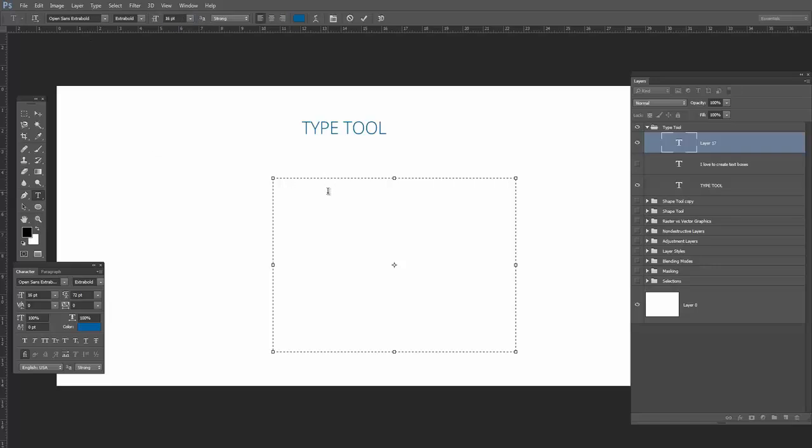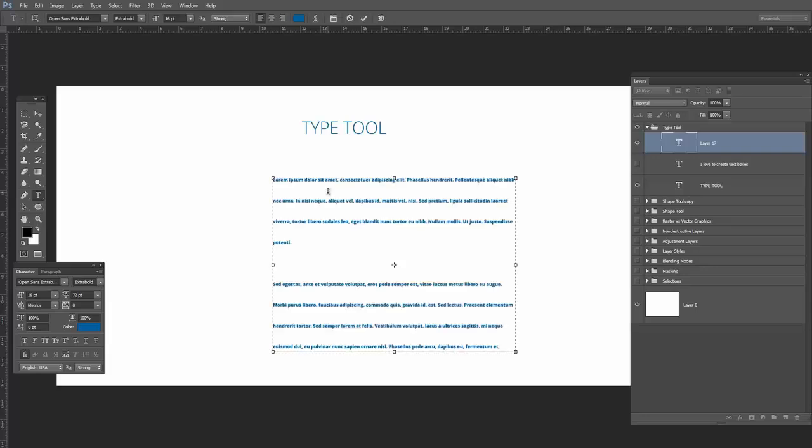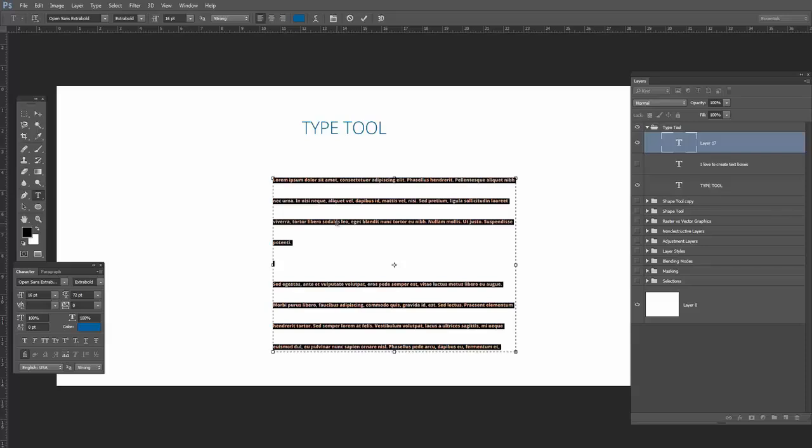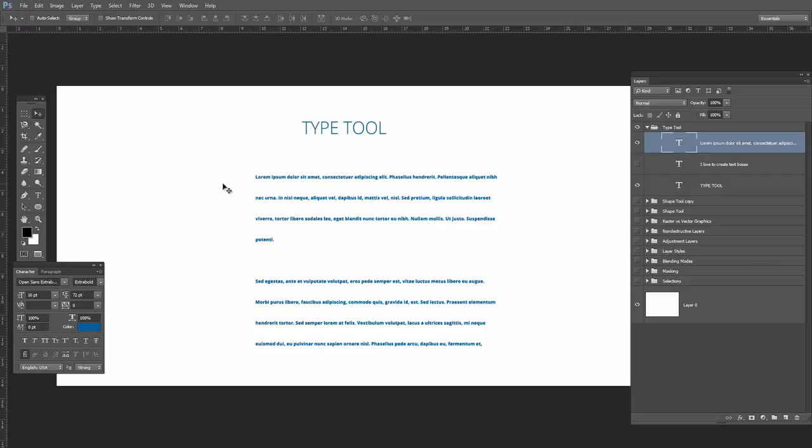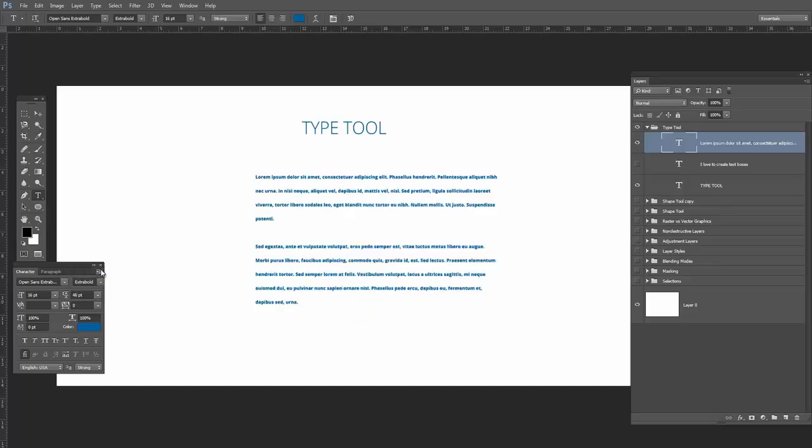Okay, and I'm going to press Control C, Control V. What just happened? That looks terrible. Now I can either click on this and try to change everything, or I can be on this layer, click the T but not select that, and start changing it, and it's going to change everything in that paragraph. This is all just dummy text that I took from that site.